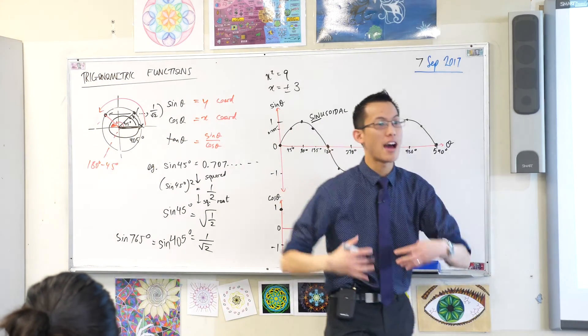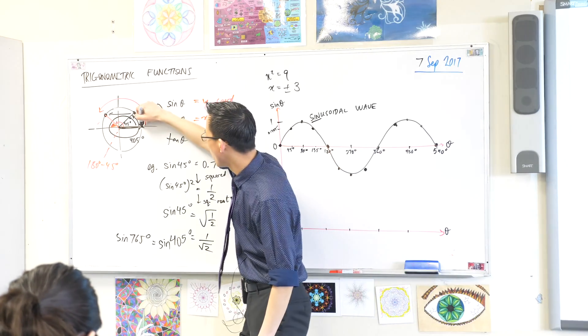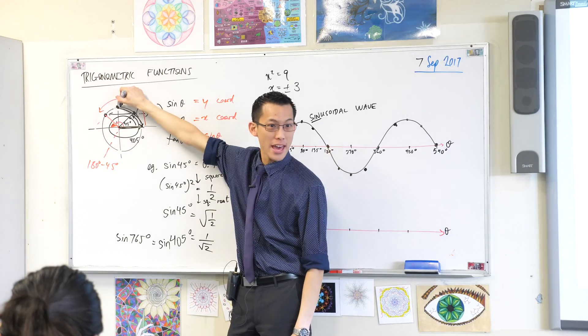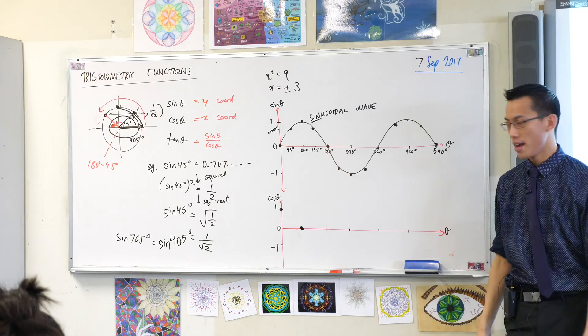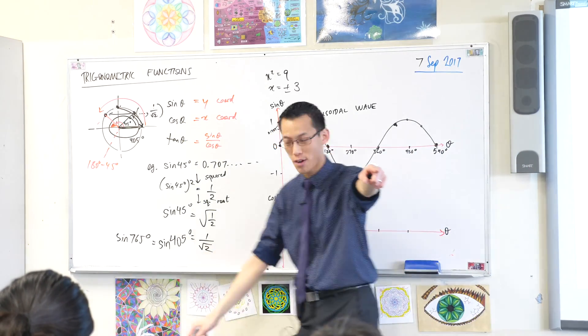When I keep going along, when I think about 90 degrees, look at where you are in the unit circle. You go all the way up to here. What is the x-coordinate up there? It's zero. 90 degrees, zero. At 180 degrees, I come back around and it's negative one.